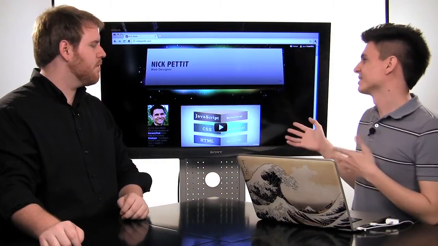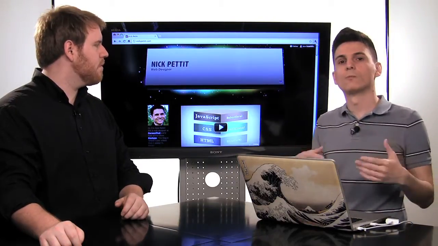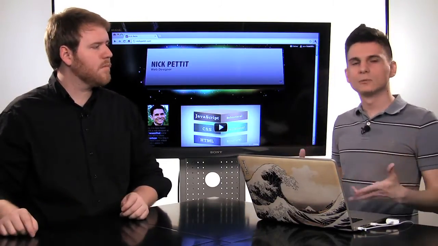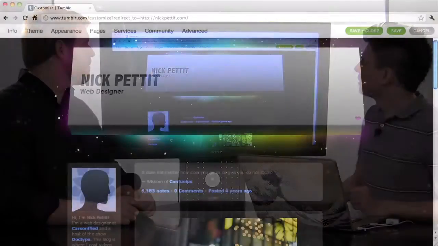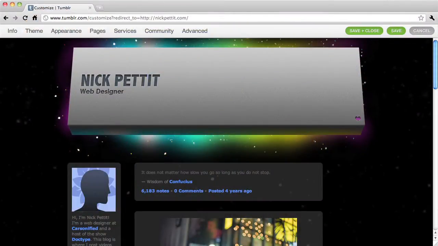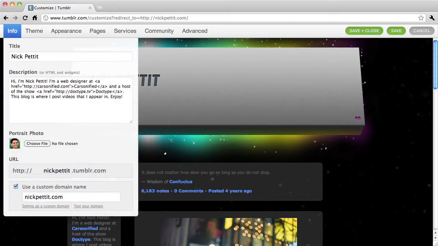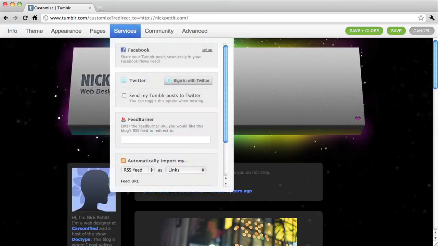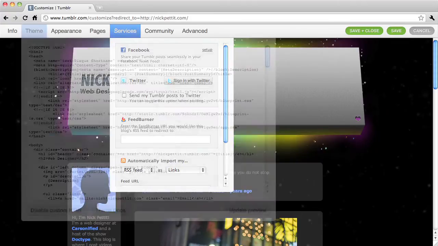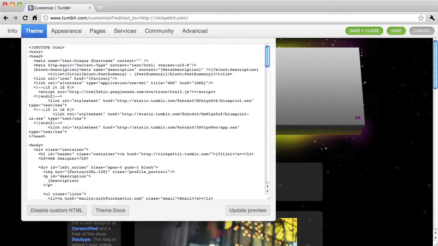Not exactly like this. This is a custom theme, but basically you have a whole bunch of posts, and it's really just a simple blogging platform. Now, on the admin side of this, you have this toolbar across the top, and this is where you can customize your whole blog, the look of it, different details about it. And if you go to the Info tab, you can set the title of your blog, you can set the URL, and you can even use a custom domain name, which is pretty cool. You can also hook it into Facebook, Twitter, you can put your RSS feed on FeedBurner, and this is the part we're going to be focusing on.